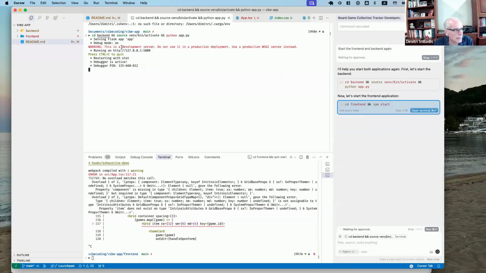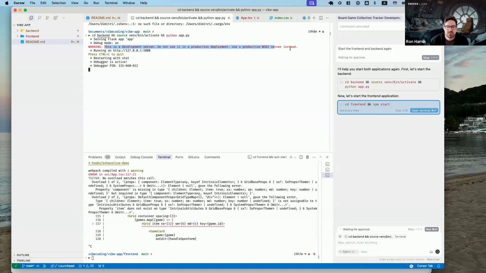Here is an interesting warning. What it created is a production deployment, and this is what Python actually says, not what the LLM tool said. It's like, okay, I'm running a development server here. So you have to understand that you need to take it to the next level, and we are just doing a simple introduction here. One will have to go and look at this message and then go tell the tool, hey, what are you doing? If I want to deploy this in production, I need to do more than this.